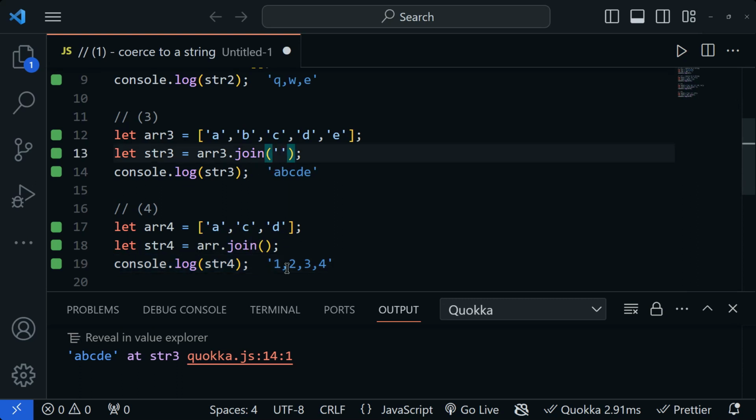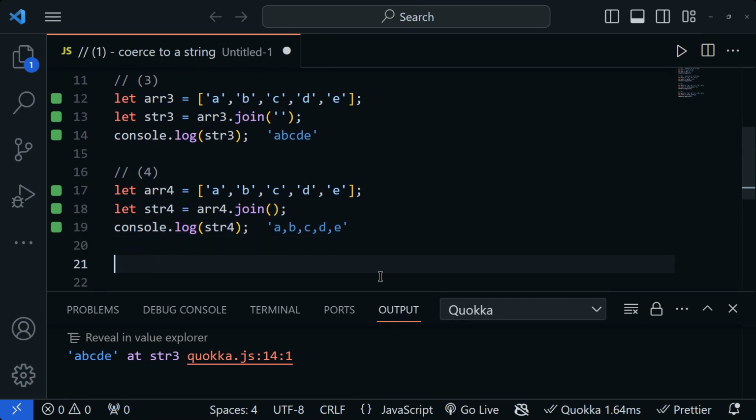So here's the difference between these two approaches. You can clearly see the difference right here. And of course, I keep forgetting the number here, but now you can, I guess, see it better. And maybe even to emphasize it further, let's just add A, B, C, D, and E array members to both array 3 and array 4. And now you can see the difference in calling the join method with an empty string and the join method without passing anything to it.